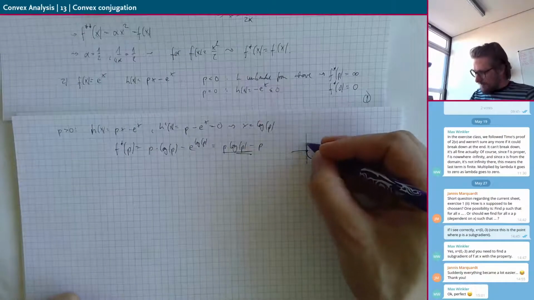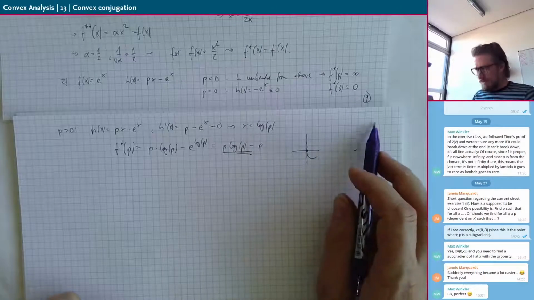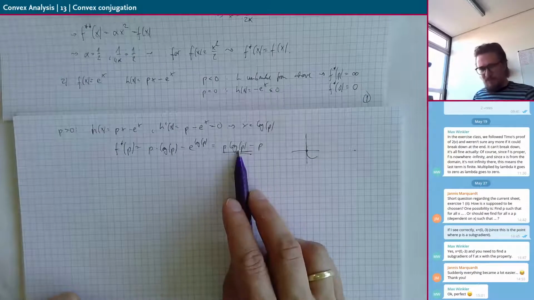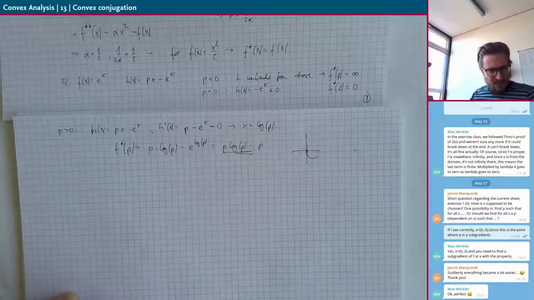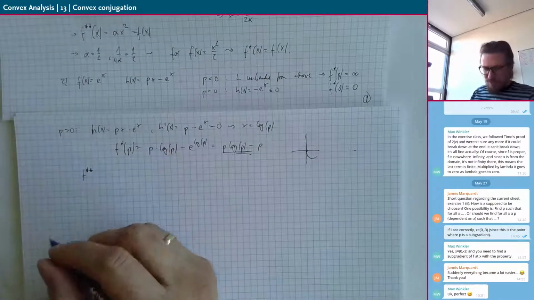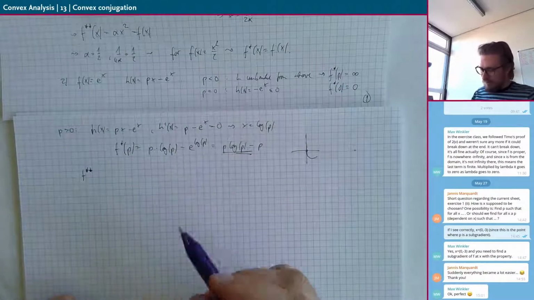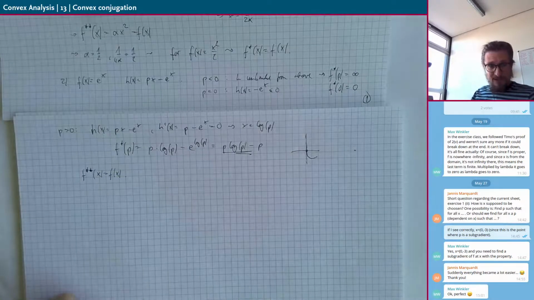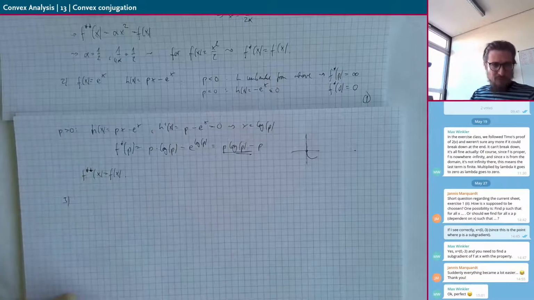And then here it jumps up to plus infinity. It's just locally around 0, and I'm not really sure what's happening up here, so I think this grows like p, a little faster than p something, I don't know. Okay. And then again, you may verify by direct computation if you do the biconjugate. So take the conjugate of this function f star, which you get by these three inequalities, you will see that you get f back. You get back the exponential function. Probably just do that for training.